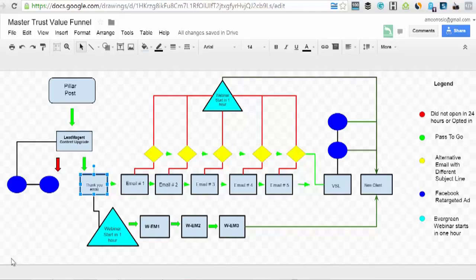It's all about framing. So let's say they don't open up the thank you email. After 24 hours, we will send them another email for the webinar. And pretty much the webinar will be addressing any problems that the pillar post was addressing. It's very specific because even though your brand may be selling so many different products, so many different services, there's a reason why they clicked on that pillar post. They're interested in that. And we've done this for SaaS companies. We've done this for membership companies. We've done this for a lot of e-commerce companies. It's of utmost importance that you really hone your webinar towards your pillar posts. It has to be a continuity there.